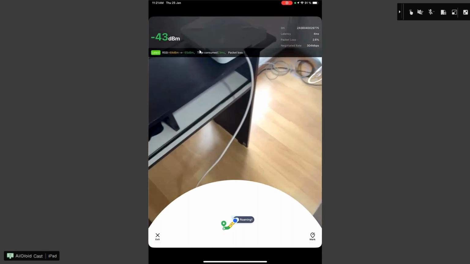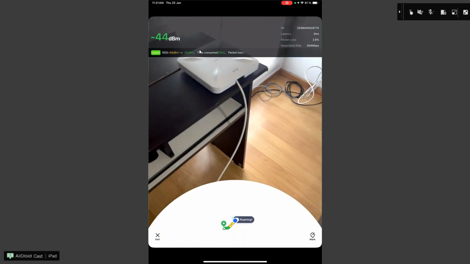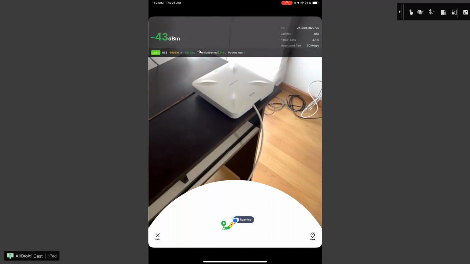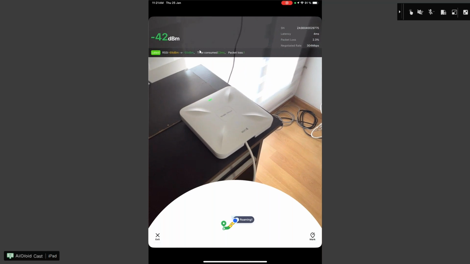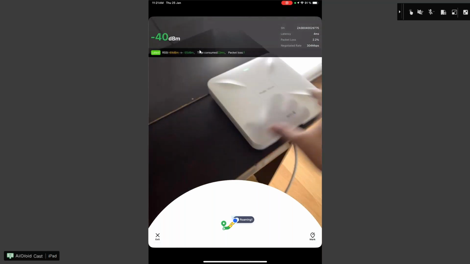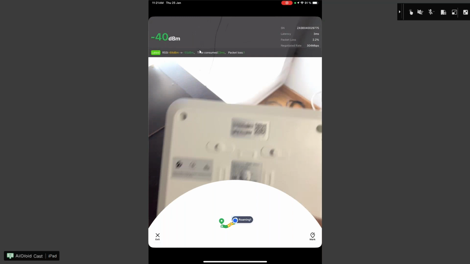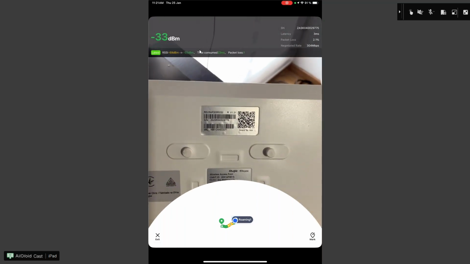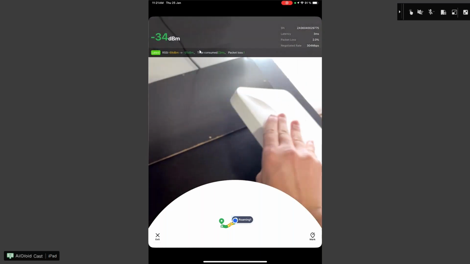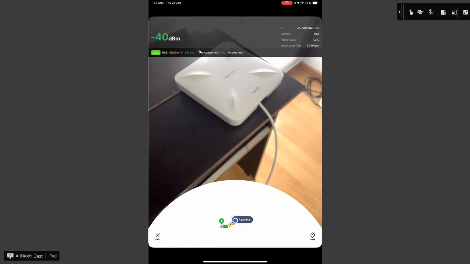It's saying that I recovered a good signal transmission, and that I'm connected right now to the other access point whose serial number ends in 775. And as we see here, I don't know if you can see it over there, the serial number is the correct 775. So the transition was smooth.